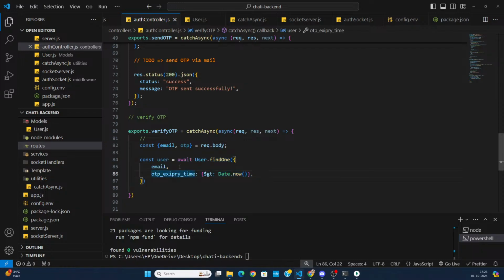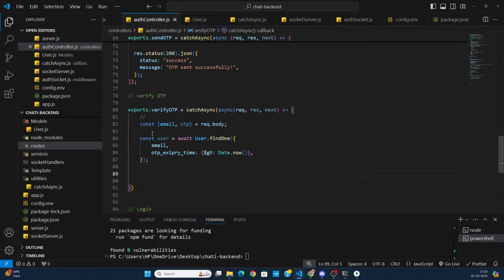And also, that document must satisfy the other condition, which is this field OTP expiry time that must be greater than the current timestamp. What does it mean? That the OTP hasn't expired already. If the OTP has already expired, then the OTP expiry time will be less than the current time. So we are actually finding a user document where the email matches and where the OTP expiry time is greater than the current time.